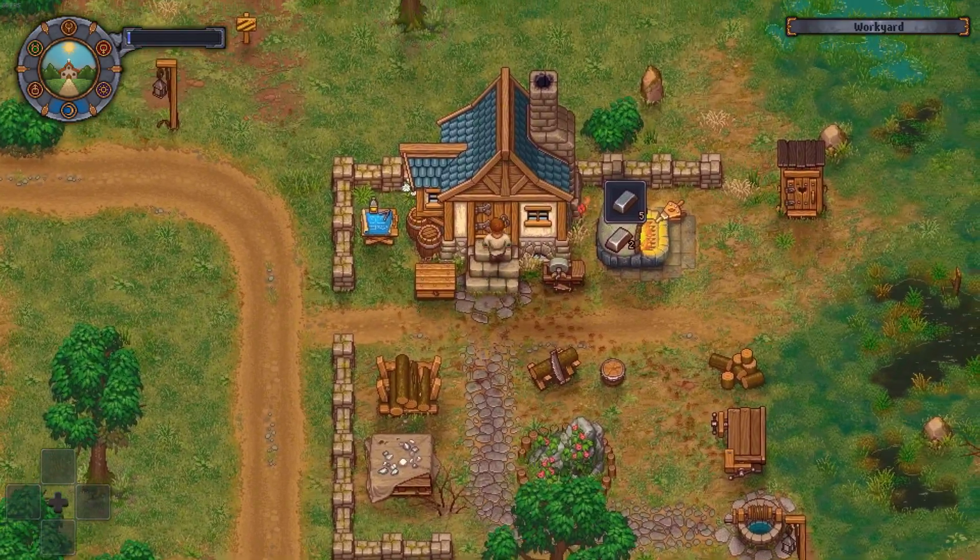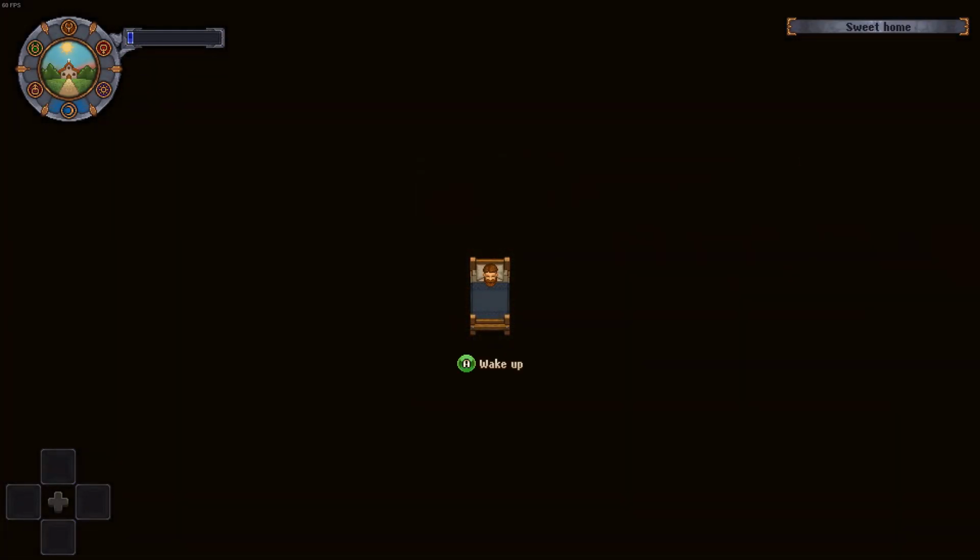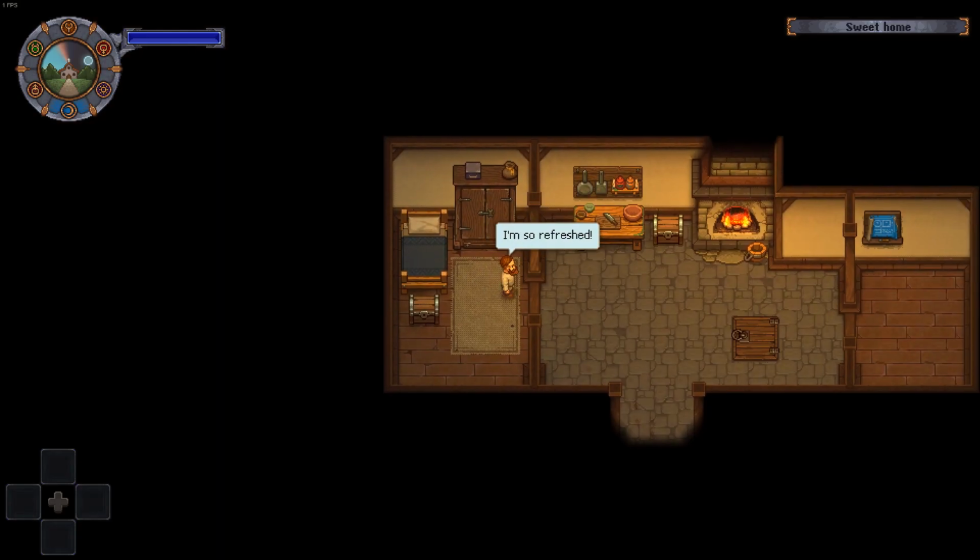We are going to take a nap, and I bet you as soon as we take a nap, we're going to have a body delivered. Alright, I'm really hoping to have a body delivered. Because if they deliver me a body, we could go do the quest. Should be about now. They're not delivering your body today. Okay. Not a problem.